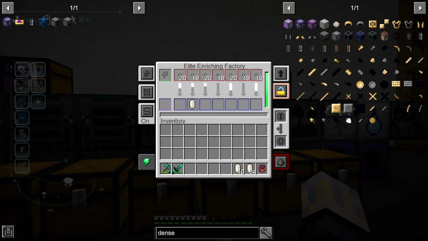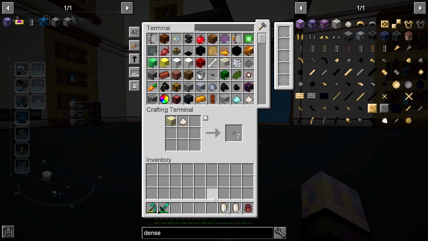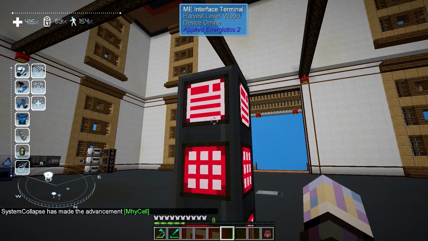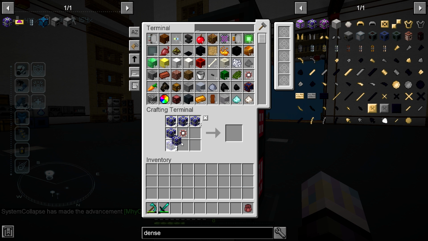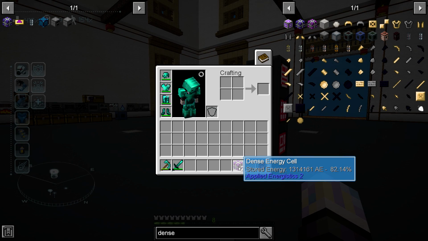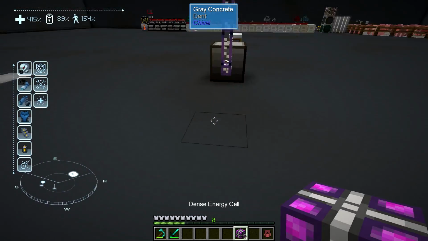But we're going to go ahead and grab a bunch of this pure nether quartz. Let's do that. And then we can head over here, and we're going to start making these energy cells. These energy cells, I believe, are actually an advancement. So we'll grab them. Awesome. We got that. But we're going to skip past those ones and go straight to the dense. And these ones hold a considerable amount of power. I believe they hold 1.6 million AE power, which hopefully they'll fill up there. There you go. Which is 3.2 million RF.